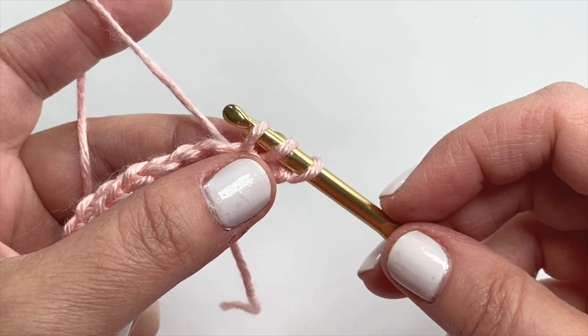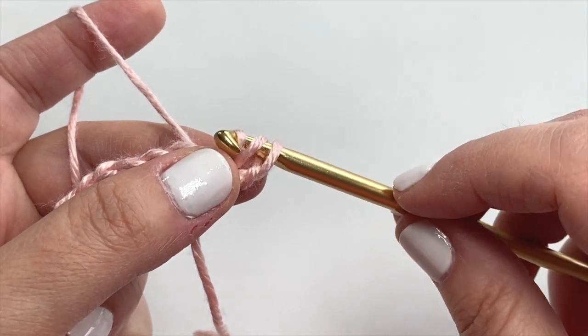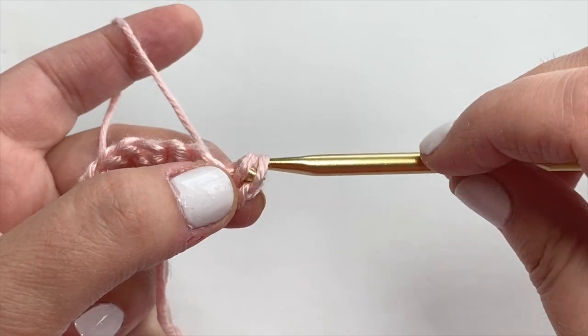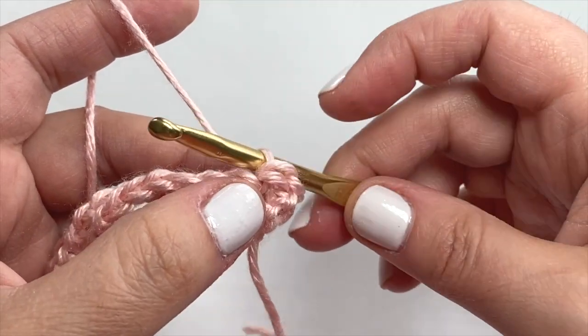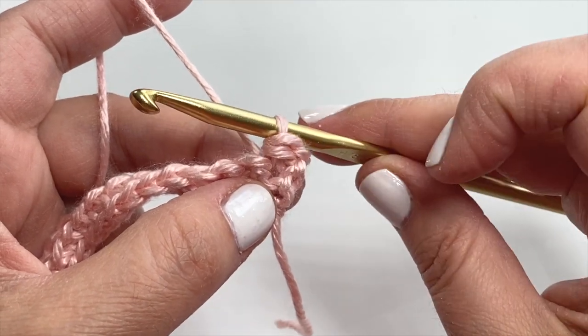But in this case, the loop that we pulled through, that's what we're going to slip through the remaining 2 stitches. And that's what creates our half double crochet slip stitch.